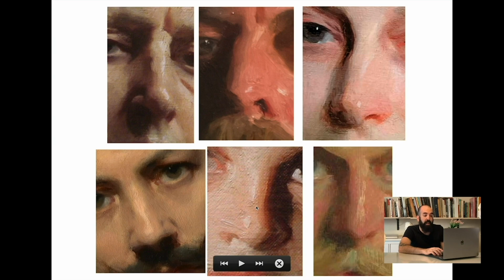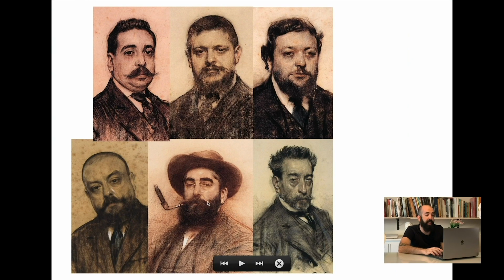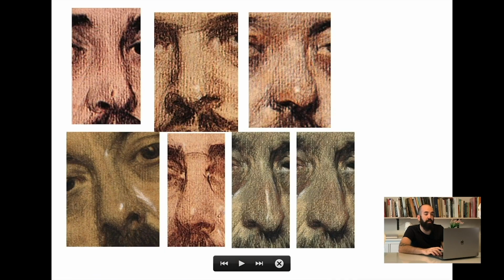It's also very important in painting to take care about transitions, okay? This is very nice, it's very flat. And then I made a selection of portraits by Ramon Casas to see how he was solving that. Here the images are not super great resolution, but again you can see that there is not too much variation in the halftones. We can see them very compressed.